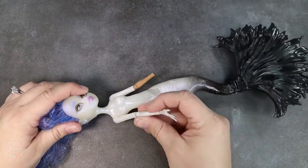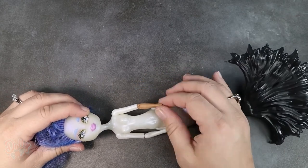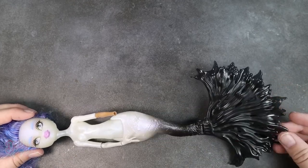I decided to go with Sirena as my base doll, but that was only because she was the only one that had a traditional mermaid tail in my collection. I've given her a Cleo arm to be used as her hook hand, so it'll look like a wood base.